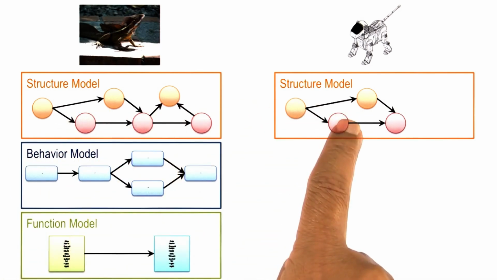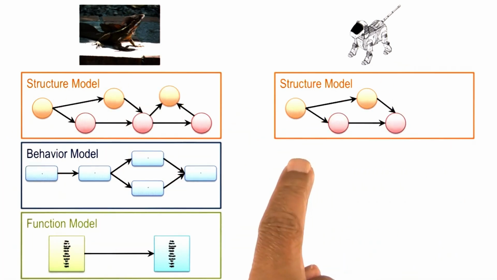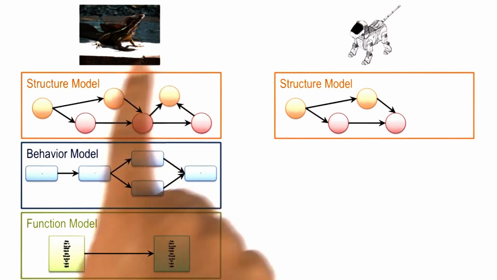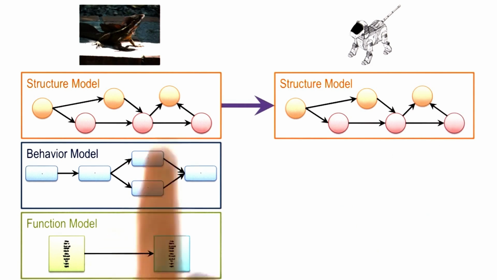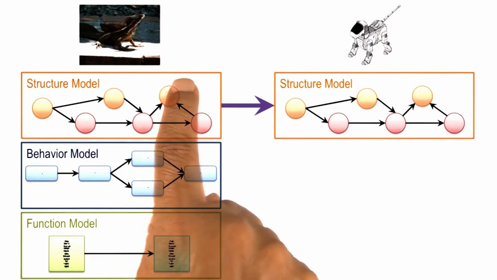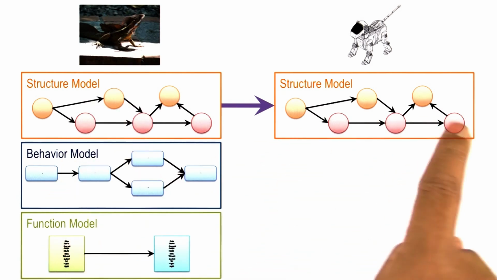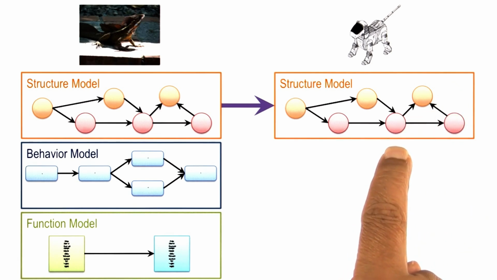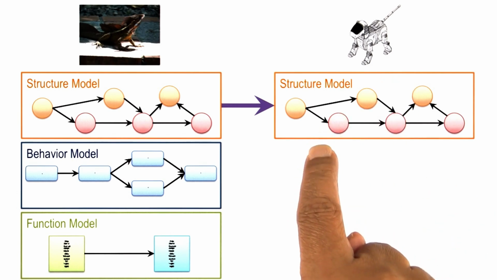This alignment will be based on the similarity between relationships. Clearly, the objects here and the objects there are very different. Once we have aligned these structural models of the robot that can walk on ground and the basilisk lizard that can walk on water, then we can start doing transfer. We can transfer specific features of the structure of the basilisk lizard, for example, the shape of its feet, to this model of the robot that can walk on ground in order to convert it into a robot that can walk on water.